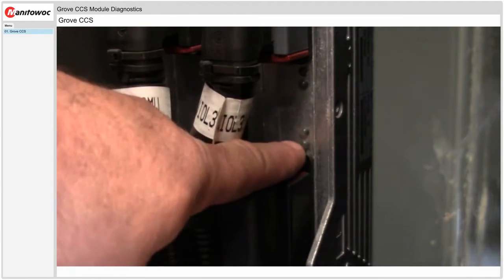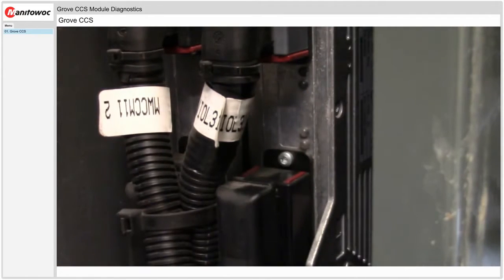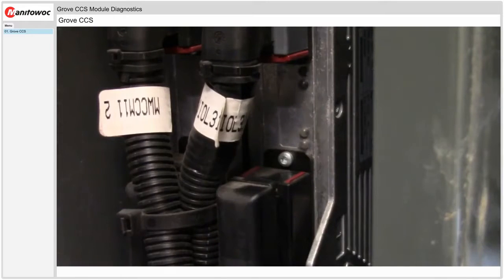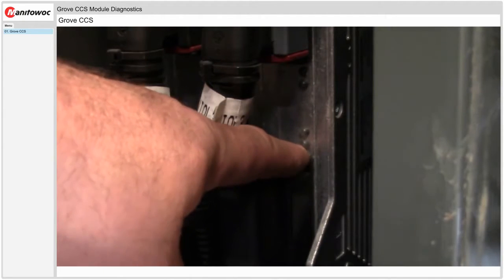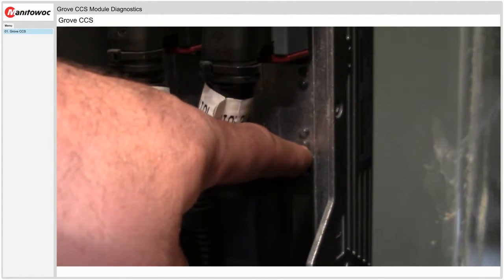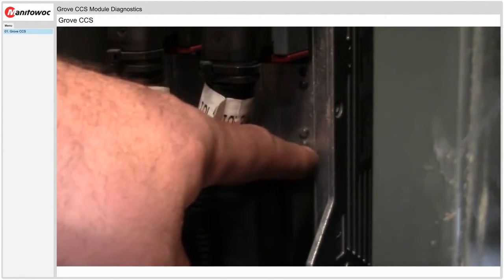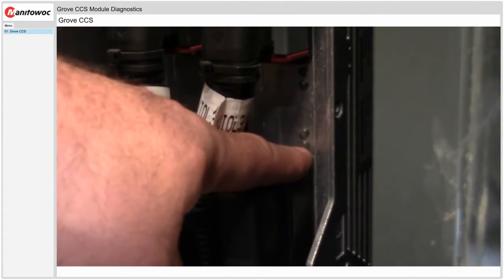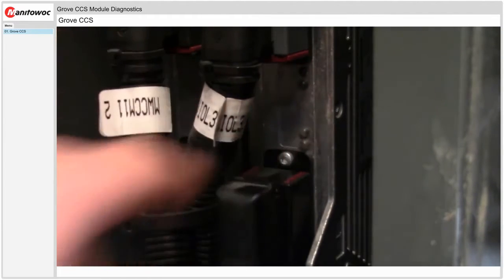We now see a third light arrangement here where both of the lights are now off. However, the display is going to show you the exact same error as this module being offline due to CAN bus status. So with both lights being off, this is showing that either D+ or the processor power for the module is missing. Whereas in the previous example, the power light was illuminated, which could have told the technician that we just had a cable break on the CAN bus.